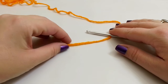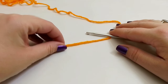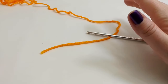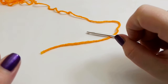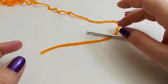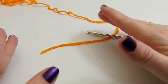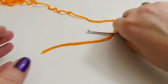So to make this pumpkin, we will be working in multiples of 11. So we will make 11 chains, 11 chains, 11 chains, and all the way until the end. And then at the end, we will add one chain. So for this large pumpkin, you will need 77 chains plus one chain for your turning chain. And I am going to demonstrate about half that size. So I will be making 33 chains plus one chain.